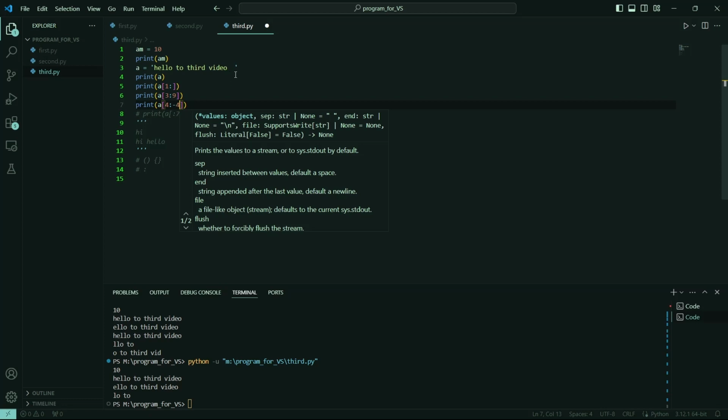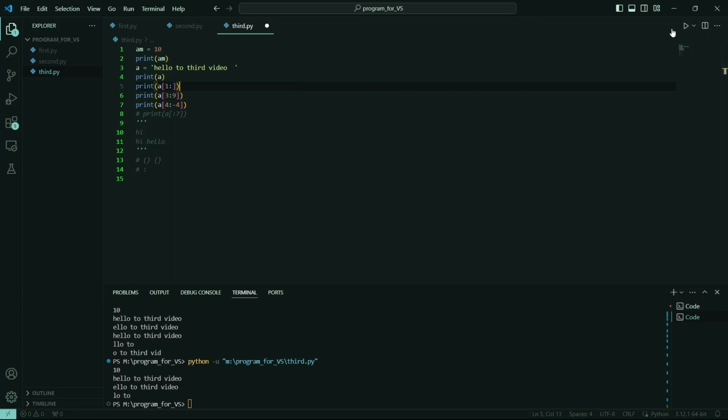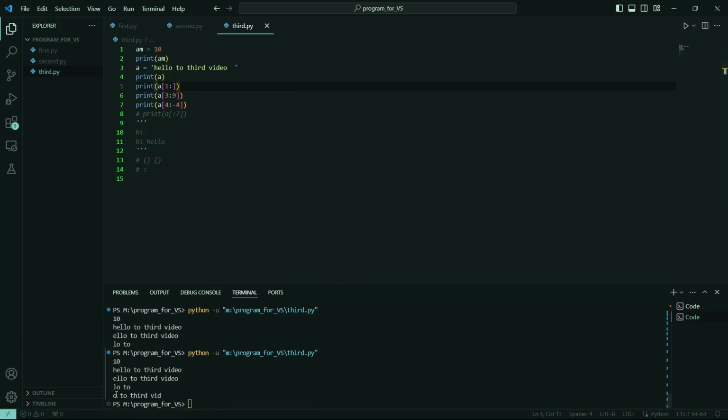That space is counted as negative 1, means negative 1 is counted at the last index, and before that negative 2 is O. In the word video, the last O is negative 2 and E is negative 3 and D is negative 4. Okay, let's see how it works first.